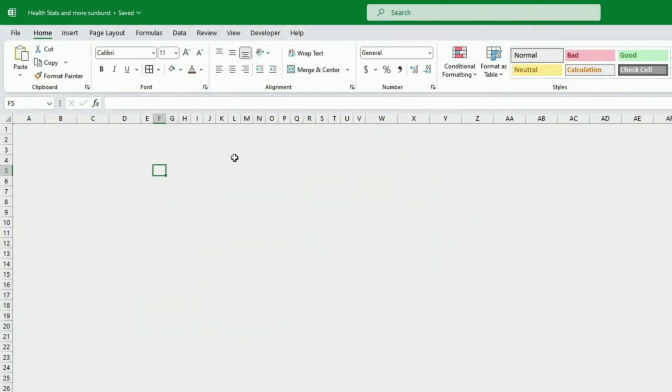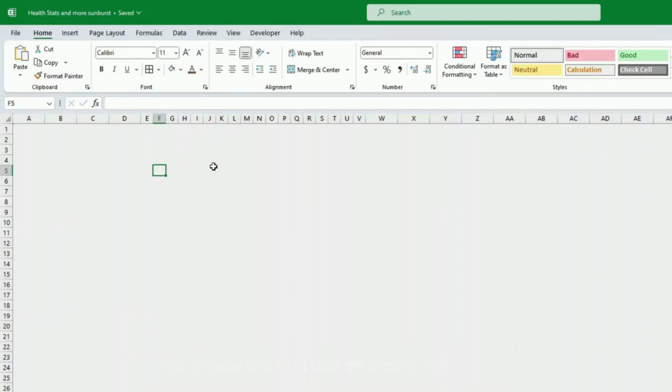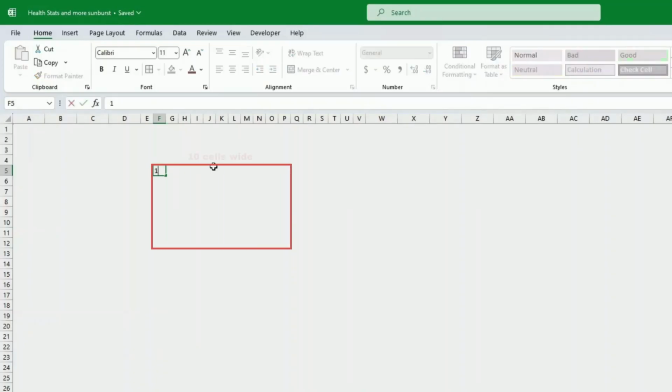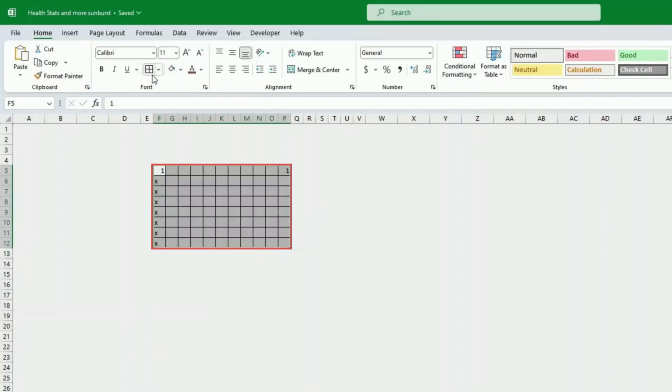Now we need to create our boxes. So we try and bring our cells closer together so they are smaller boxes. And we have 10 wide. So we have one on each side, and then we have another one on the other side. And we have them 8 long and 7. So this will be our boxes. We can put grids for the time being, but it's not absolutely mandatory.